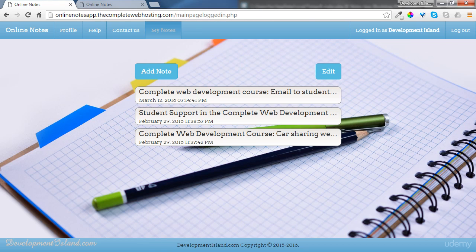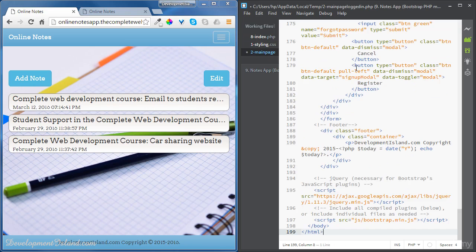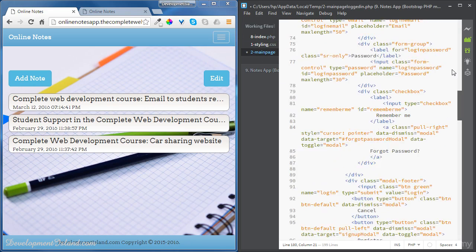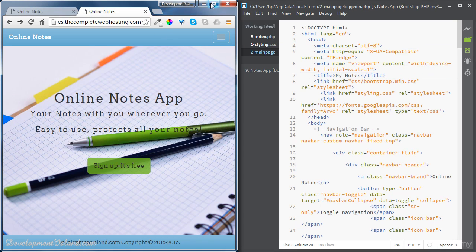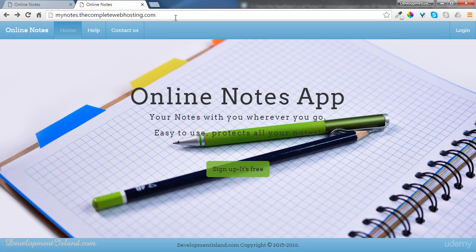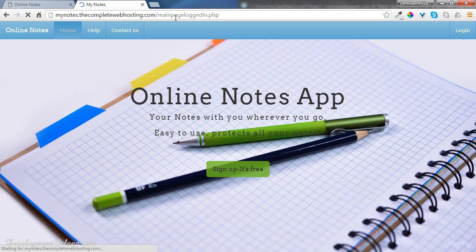Okay, so let's get the home page content and copy it in our new page. And let's change the title of the page to My Notes. Let's save and open our new page. So that's going to be the main page, then /main page logged in.php.